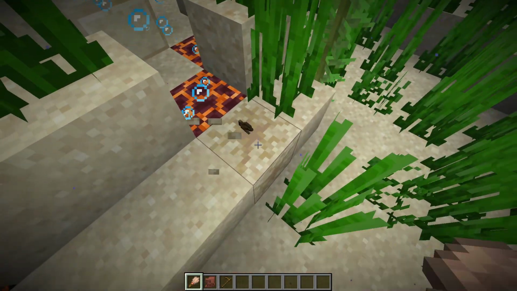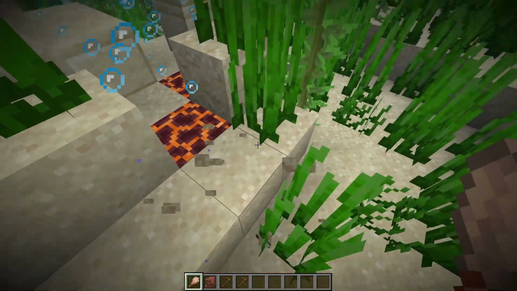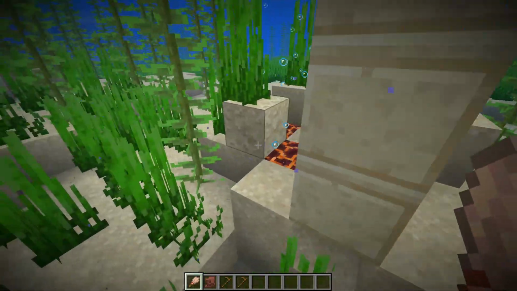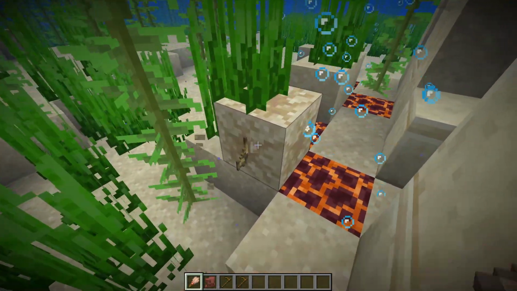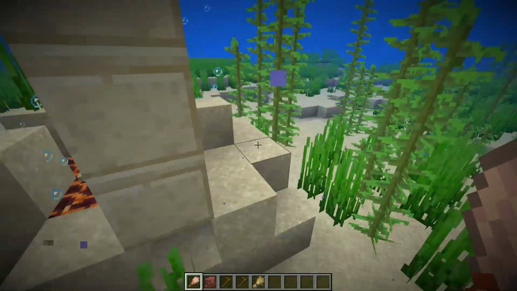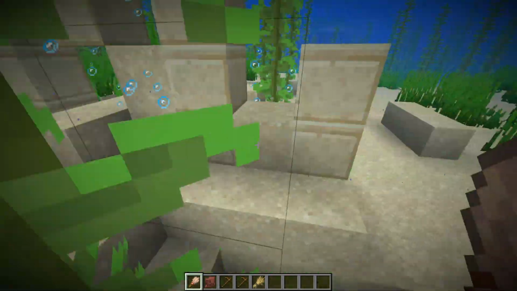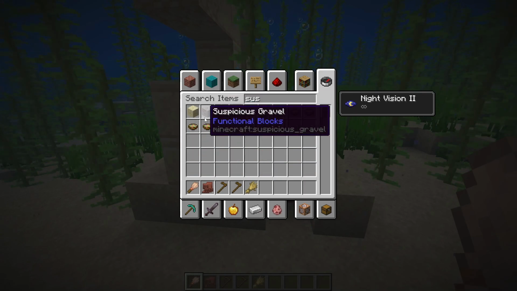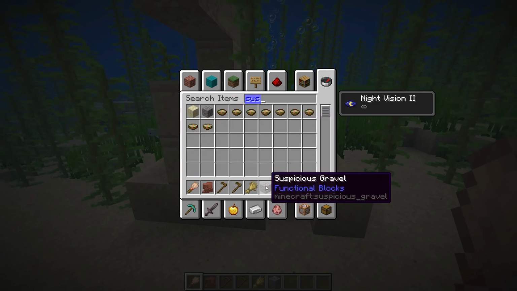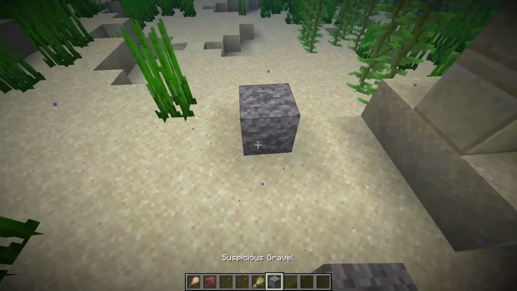Is that another pottery shard? Oh, it's not. It's another hole. But if you are lucky, you can find one in one of these suspicious sands. Also, there's a new block, which is the suspicious gravel, right here. These are only found on the cold ocean ruins. This is what it looks like.